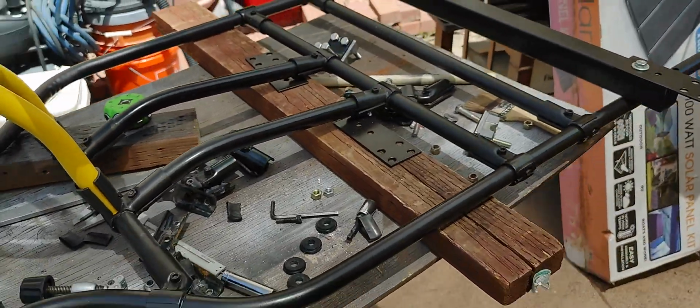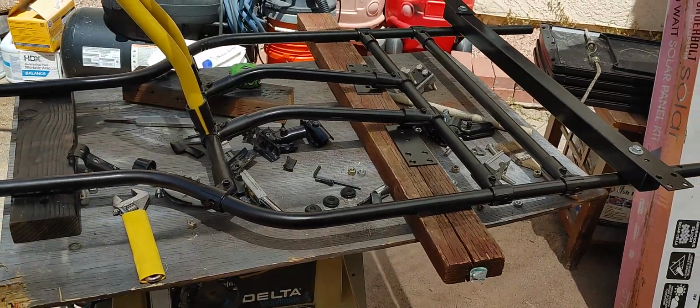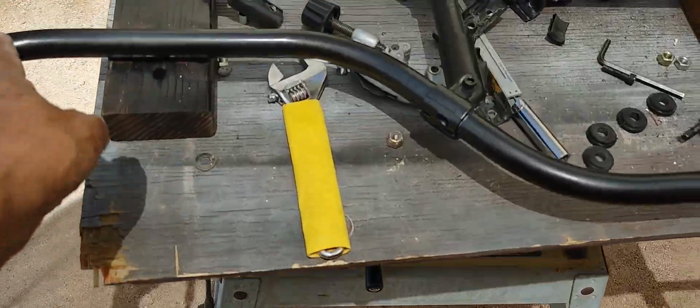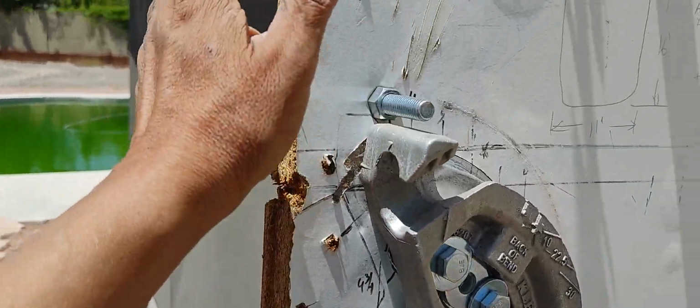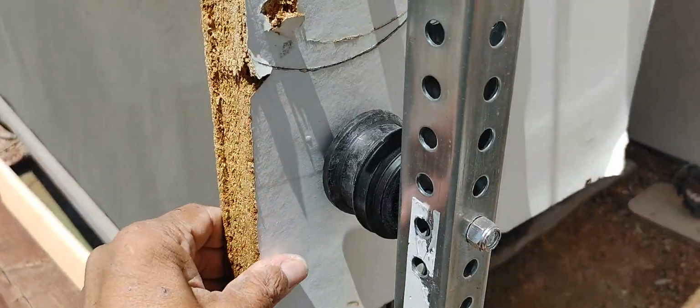Yeah, so this is where I'm at, and I just wanted to capture this just to show how I approach this particular project. The tube bending was done, believe it or not, on this bender here that's been sitting in the sun and the weather. This is garbage right now, but when it was brand new, this was clean, this was solid.